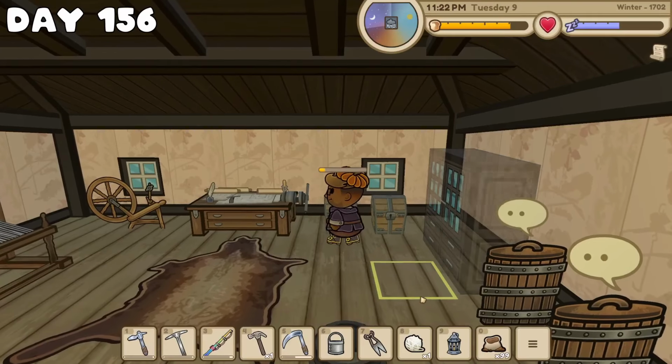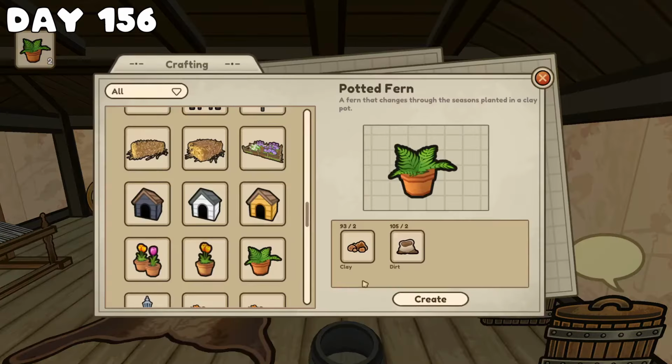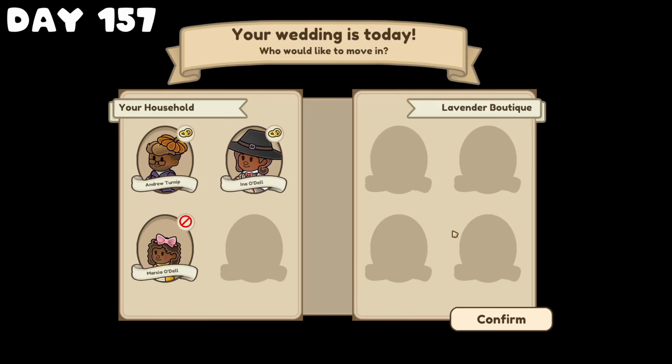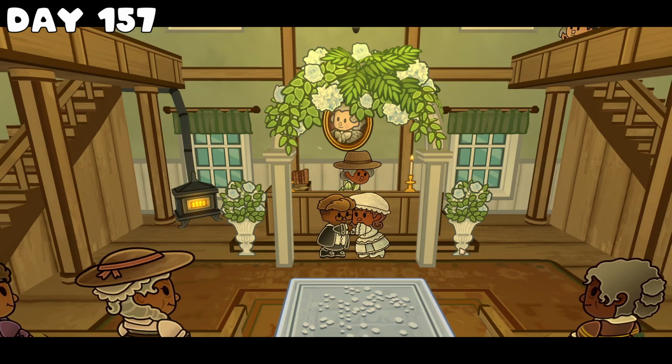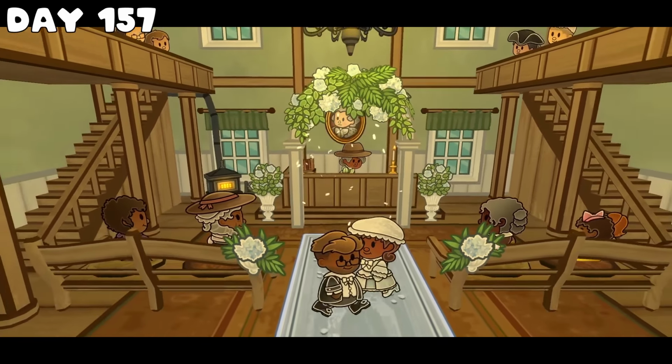I went home, I crafted 8 of these potted ferns. They only require clay and dirt, and that was it. I just had to deliver them. But first, time for Ina to move in and for our wedding ceremony. All of her family members were there, all of my family members were dead, almost, but I was excited for this new chapter of my life.